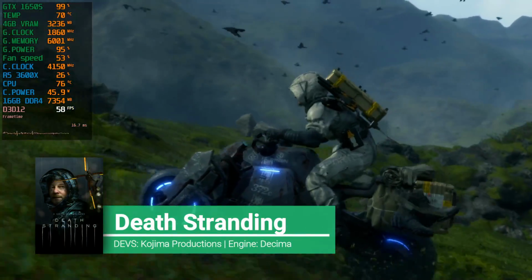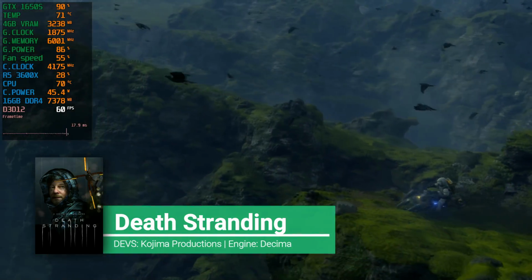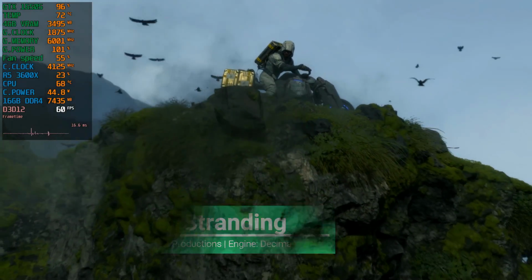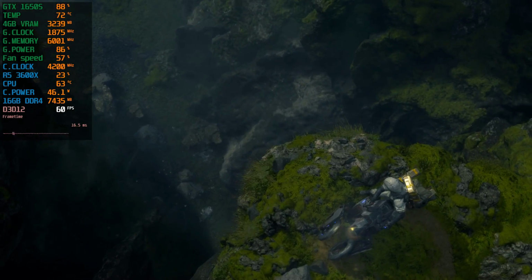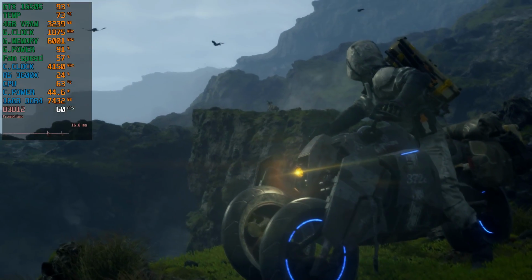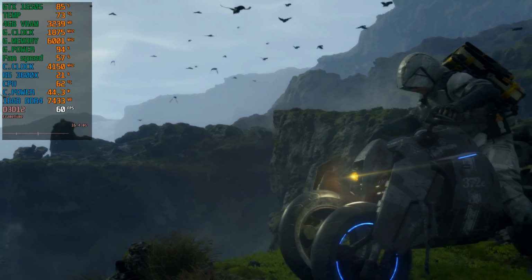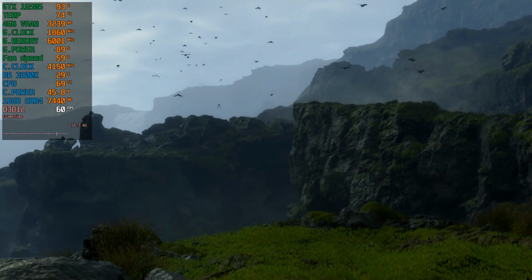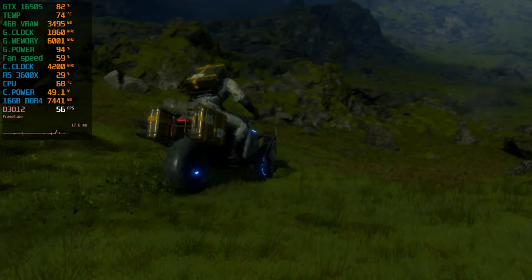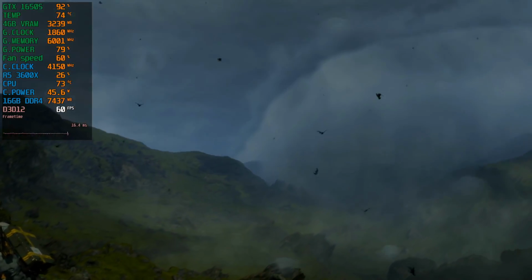So for today, what I needed is Death Stranding, a game developed by Kojima Productions, which is using the Decima engine. This game is very important for the PC community, first of all because it was a full exclusive for PS4 and PS4 Pro, a Sony exclusive that is now available on the PC. And that is also a great thing about this game. It is the game that debuts the release of the Decima engine on the PC.